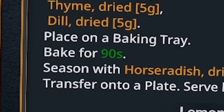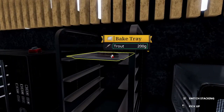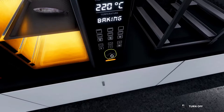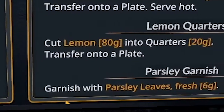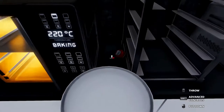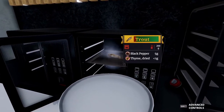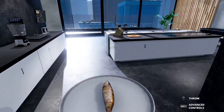Place on a baking tray and bake for 90 seconds. Where's the baking tray? Is this a baking tray? Okay, we put it over there. Put the baking tray into the oven. Turn the oven on. And then set a timer to about 80 seconds since time elapsed. And then now, cut lemon into quarters. Transfer onto a plate. Slice it into four pieces. Trout is probably ready. So let's open the oven. Open it. And yeah, just take it out with your bare hands. Absolutely normal.